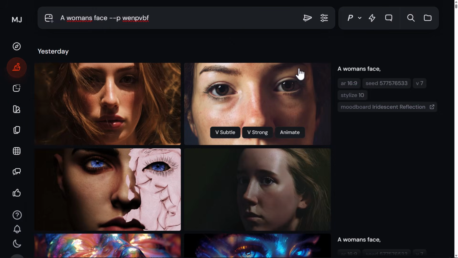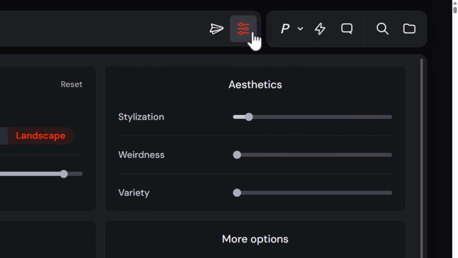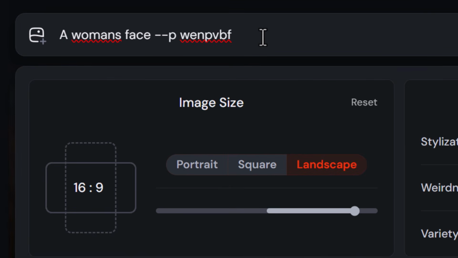And just remember, if you're using one of these mood boards, if you come up to the drop down up here and go to stylization, if you find the mood board is being a little bit too influential on your images, you can dial it down from the default of 100 to 50 or 0, or you can bring it up if you want to multiply and improve the influence of your mood boards. But if 50 or 100 isn't really working for you, just come up the top here, type in --S for stylize, and then you can type in any number from 0 to 1000, up to the default of 100 or even up to the maximum of 1000. So the more you dial things up, the more influence the mood board has. The more you bring it down, the less influence it has.